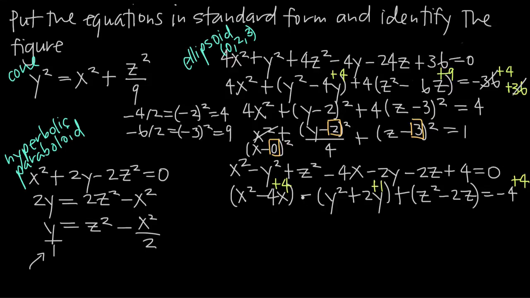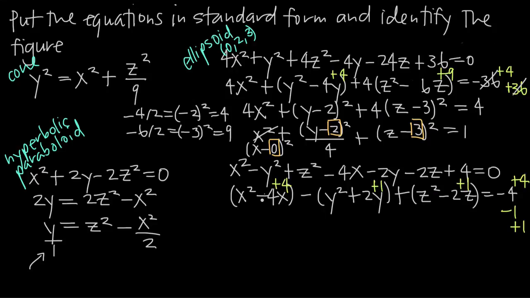But keep in mind, because we have this negative sign out in front, adding 1 inside the parentheses is like subtracting 1 when we distribute that negative sign to it, which means we have to subtract 1 over on the right. And then for z, taking our negative 2, dividing it by 2, we get a negative 1. Squaring that value, we get a positive 1, so we end up with positive 1 here, and then we want to add 1 over on the right.